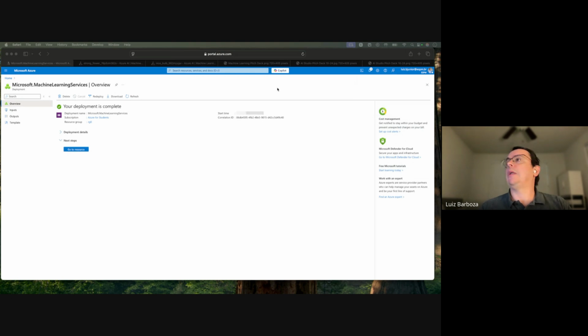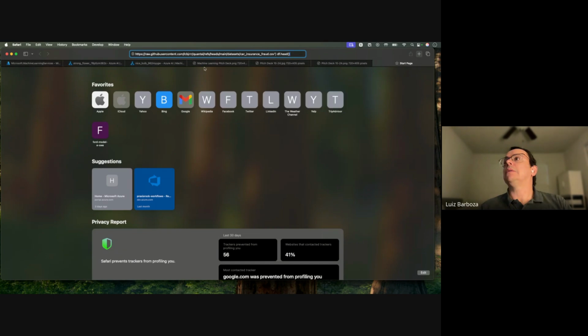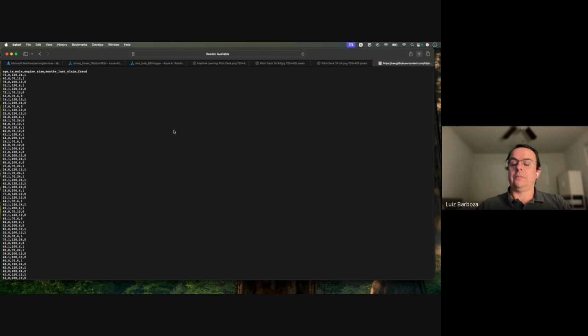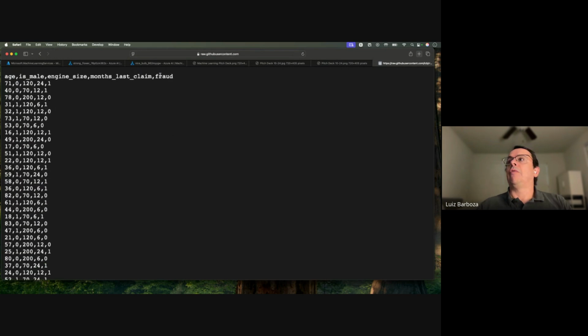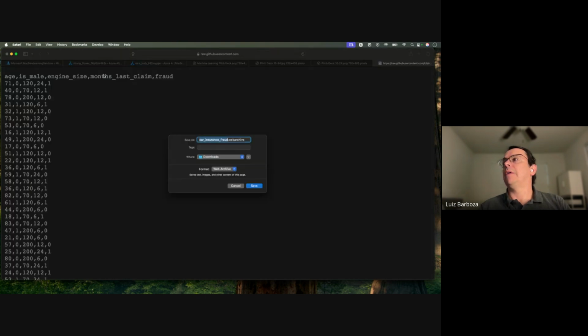But here it is. Let's try an insurance example. A simple fraud insurance example. So I have a label here, a target column, which identifies fraud or not based on characteristics of the client or the vehicle. Let's say a copy of it on my local machine.